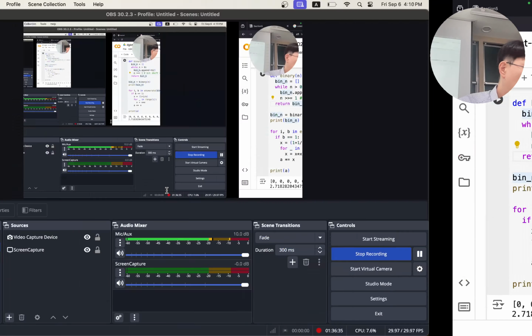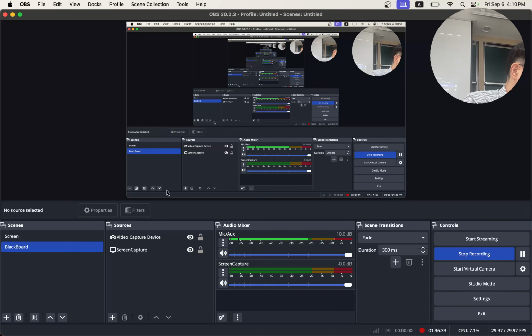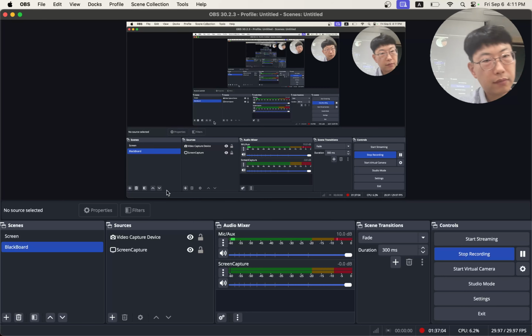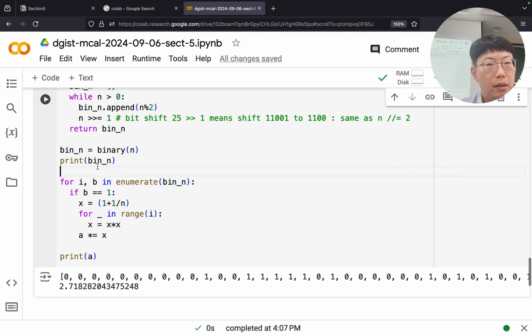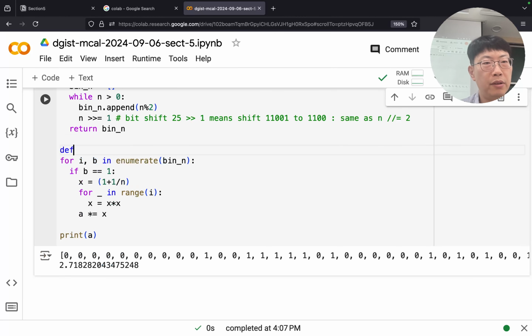Okay, so I want to talk more about the other part. Here, let's think about the sequence: why some sequences are increasing up to infinity and why some sequences are converging to some number. So for example, let's draw the sequence, the same sequence we worked on. Here I made it like a script, but I can make it a function. So let me define a function.